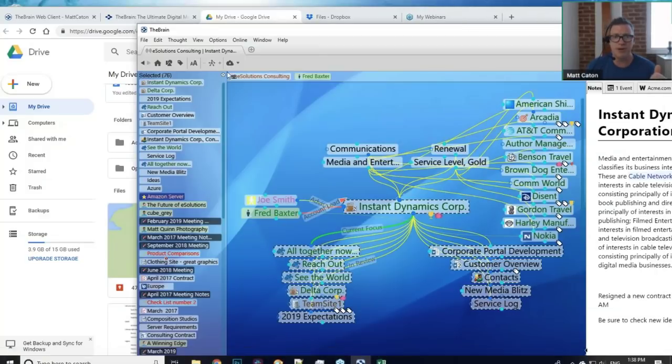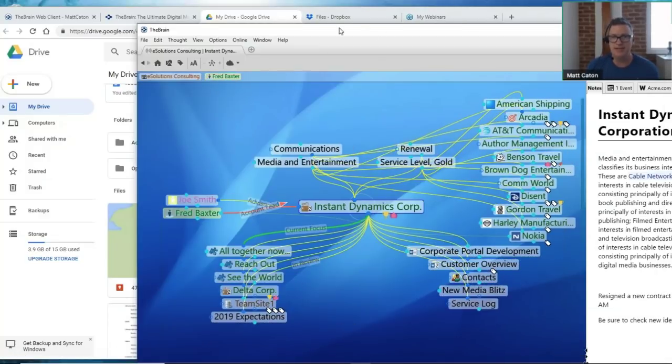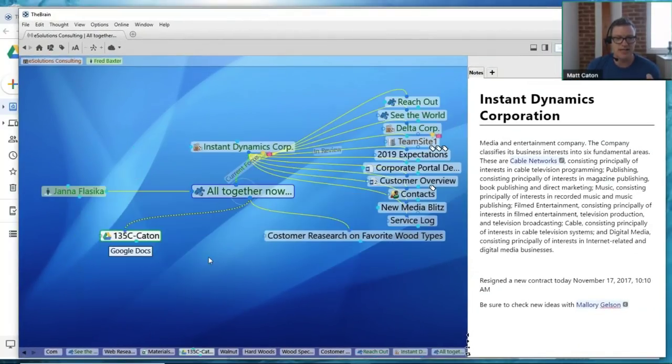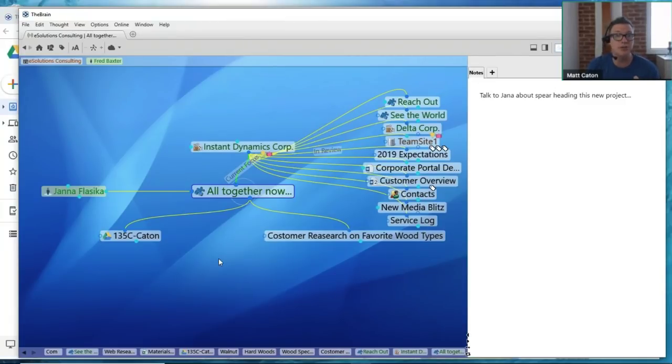And now when I open the brain, I'm going to close my selection that I made earlier, and I'll navigate down to all together now. Here's where I need to work on those schedules that I remember earlier sending into my Brainbox. So this is my Brainbox button.